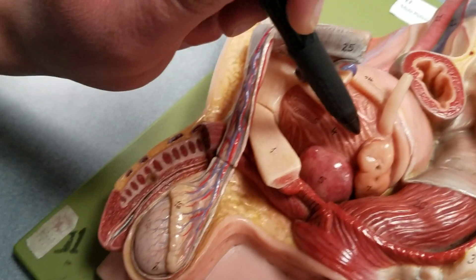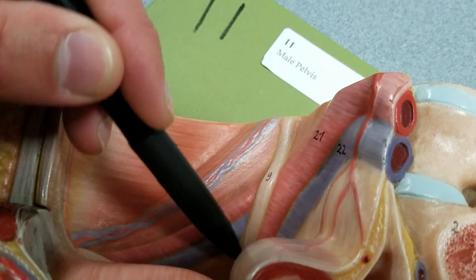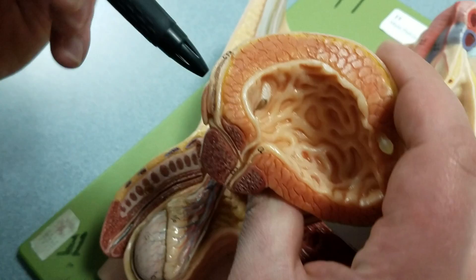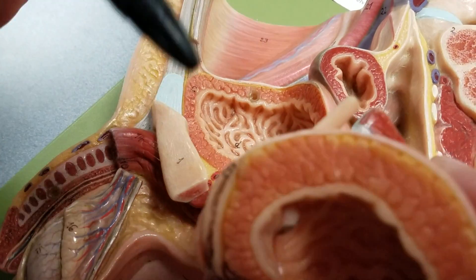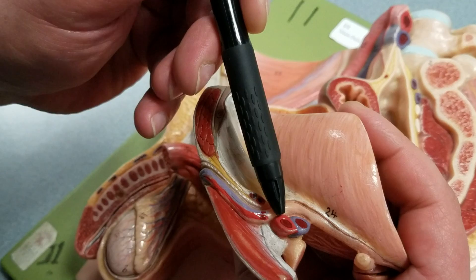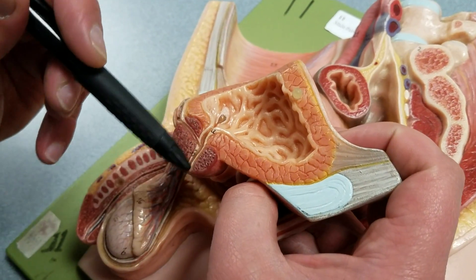Before we break this apart, remember — this is the urinary bladder, and this tube coming out of here is the left ureter, draining from the kidney. The right ureter is labeled number 9 back here. Here is the prostate gland and the seminal vesicle. Right behind the seminal vesicle is the ampulla of the ductus, or vas deferens, number 8. The vas deferens continues from the ampulla up and around the urinary bladder and with the spermatic cord through the inguinal canal and back down to the epididymis.